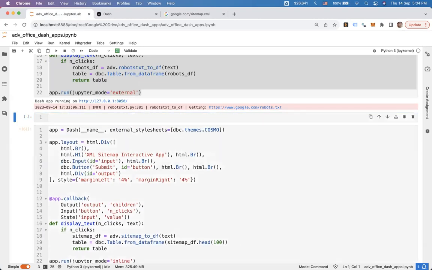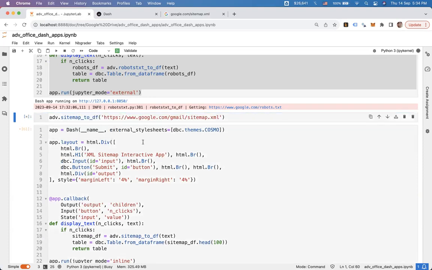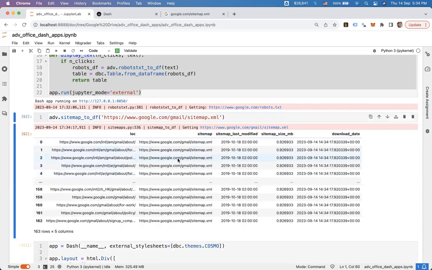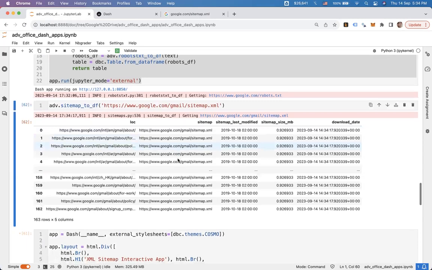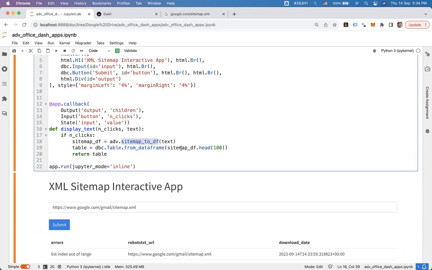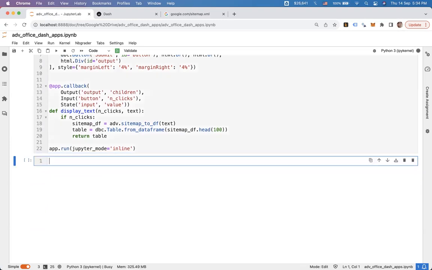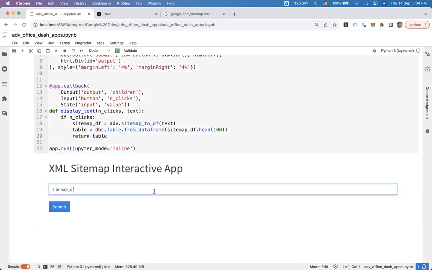Okay, let me. Okay, this should work fine. sitemap_to_df, sitemap_df. Okay, let me run this again.